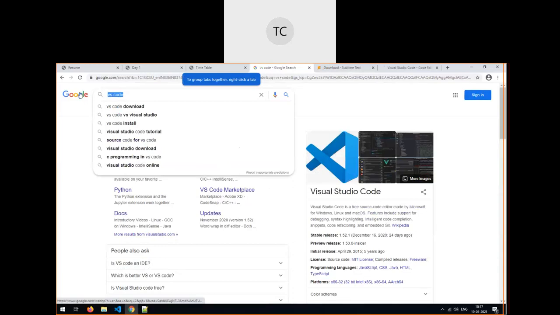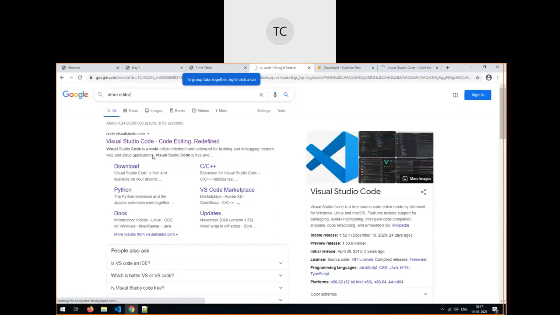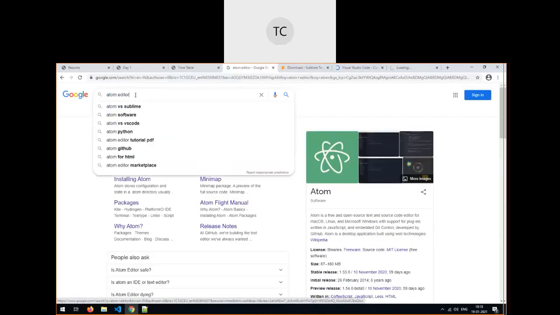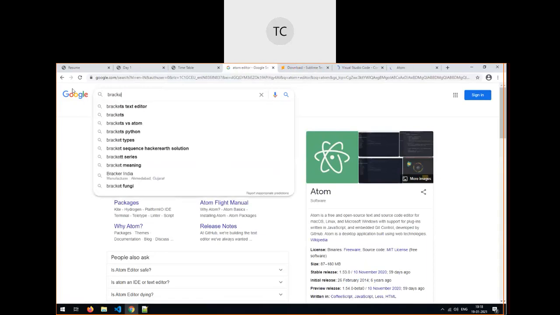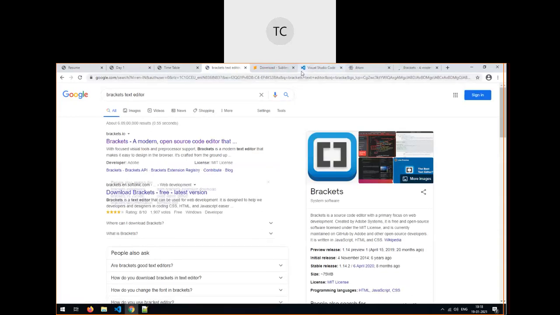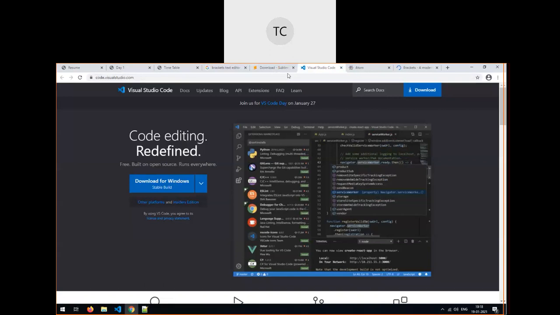Then there is the Atom editor. Then there is Brackets. So these are a few text editors which we can use.